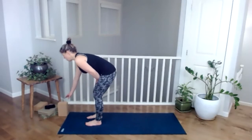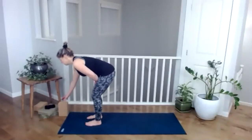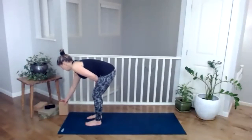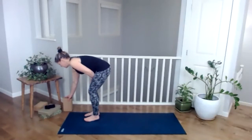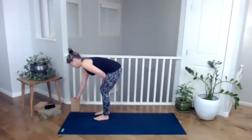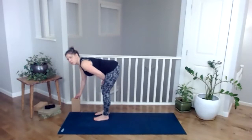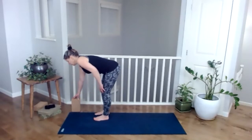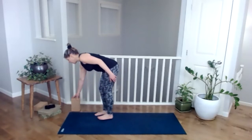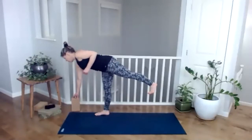Your block now is at 1 o'clock. That fold forward. So just find where it's going to work for you. May need to just come onto the side here. And then fold, lift your left leg off the ground. Both legs straight. It is stronger.